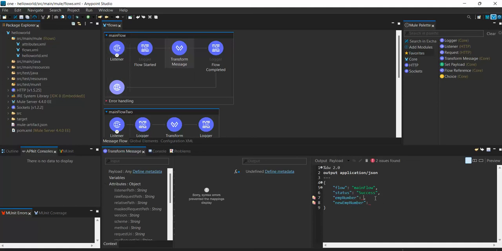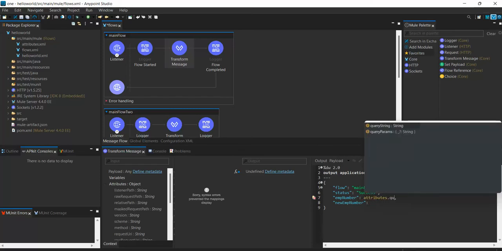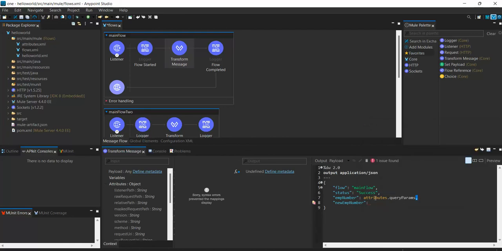So how can we access it? attributes.queryParams.empNumber. For example, we are going to receive it as emp number, and to this value we want to add 1.